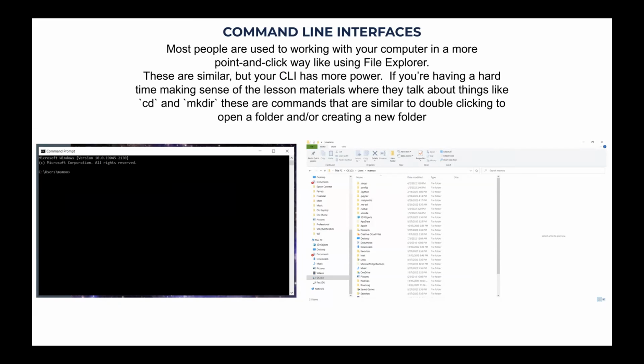So we're using the command line, which is generally more powerful. You might learn to love it for some things, but when you want to do things like enter a directory, you use cd to change directory, whereas with your mouse in File Explorer, you would double click the folder. If you wanted to create a new folder, you would use the mkdir make directory function, whereas in File Explorer, you might right click and do create new folder that way. So it's just a different way of interpreting the same stuff.